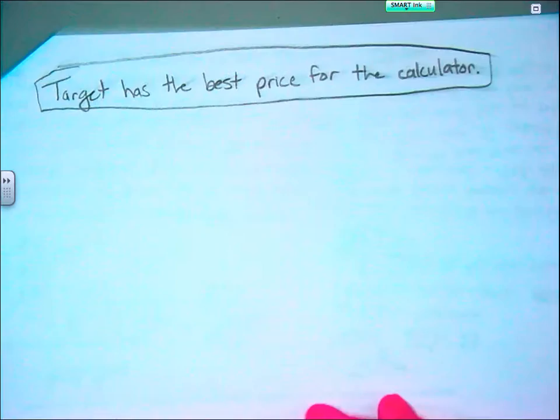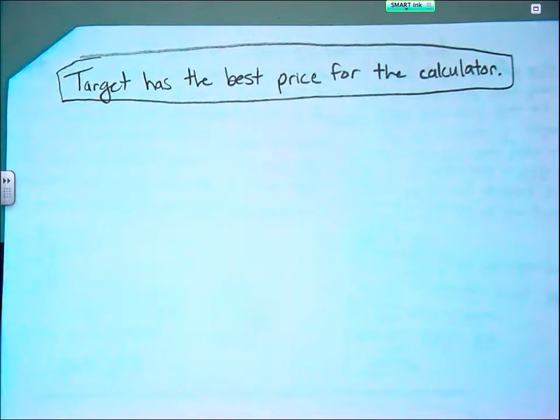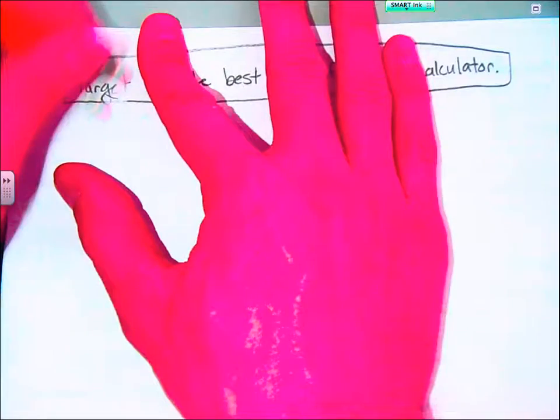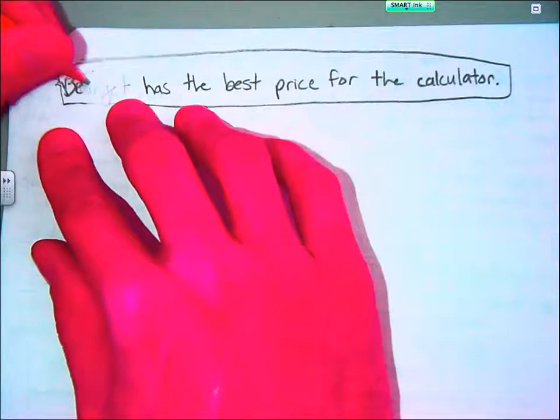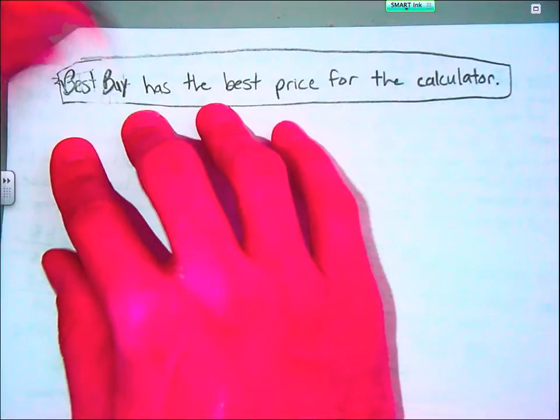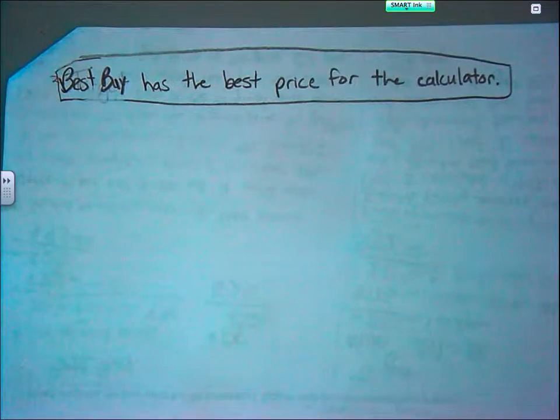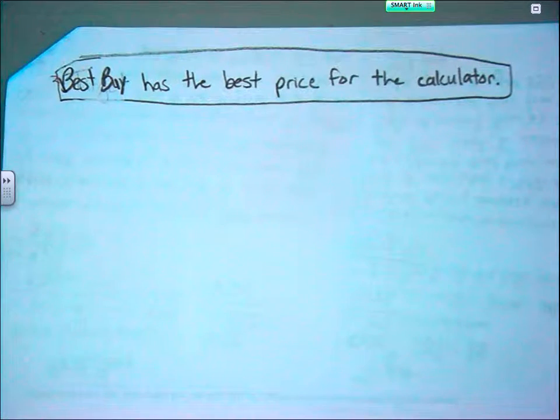Did I do that wrong? Yeah. It's the first one. It's Best Buy. Oh, man. Why? Mr. Molnar, you did all that great work. I must have done this to yourself. All right, so, of course, any silly teacher would see that Best Buy has the best price for the calculator, drat. But I want to think about a couple of things I can do because I need to justify, I need to prove myself. We explained all of the steps. We were using vocabulary. Now I want to explain myself. Okay?